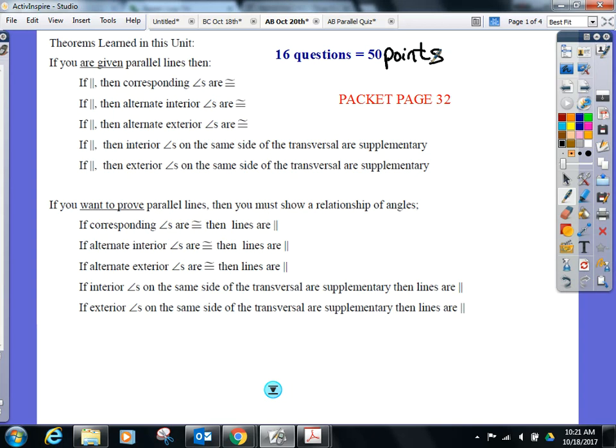Next is all the different forms of a line, all the different equations that we talked about on Wednesday in class: your standard form, slope-intercept form, and point-slope form. Please be ready to write equations of parallel and perpendicular lines. I've added down here that you should know the slopes of parallel and perpendicular lines. A quick review: the slopes of parallel lines are the same, and the slopes of perpendicular lines are negative reciprocals, which we went over Wednesday in class. So please be prepared to write an equation of a line that's parallel or perpendicular to a given line.